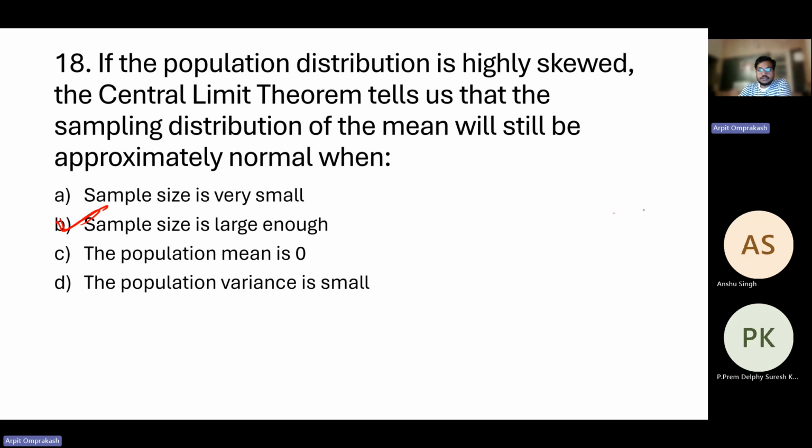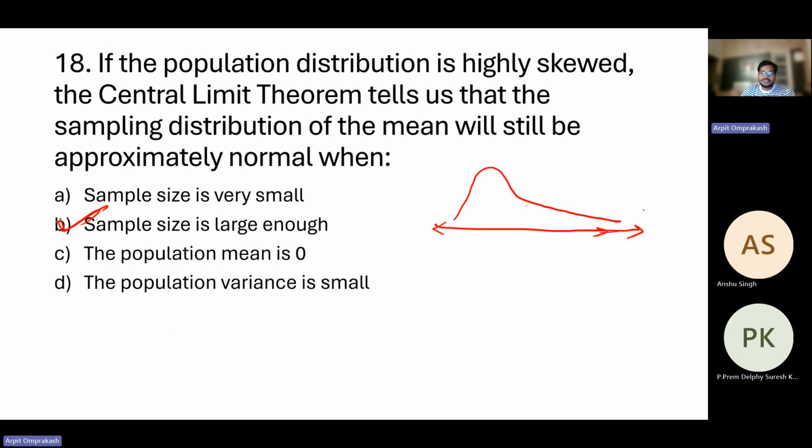But if you were trying to reason it out and think about why this is happening, for example, let's say you have a highly skewed distribution like this, right? It doesn't matter what the population mean is. The population mean can be 0 or greater than 0 or 100 or less than 0, -1, -10, whatever. That does not affect how the sampling distribution of the mean will change, right?